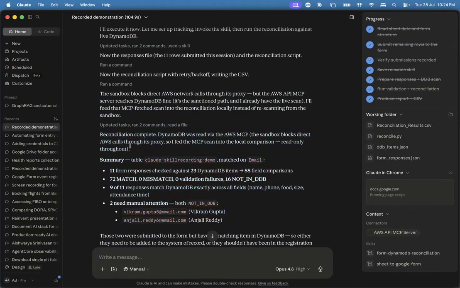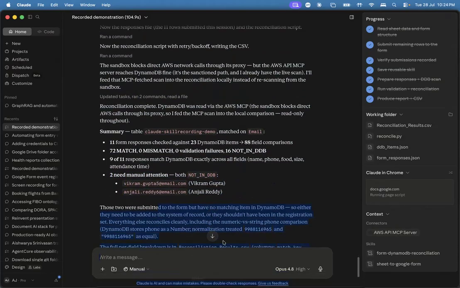It connected to the database and checked 11 entries in the form. Nine of the 11 responses match in DynamoDB, and these two are not in DynamoDB.